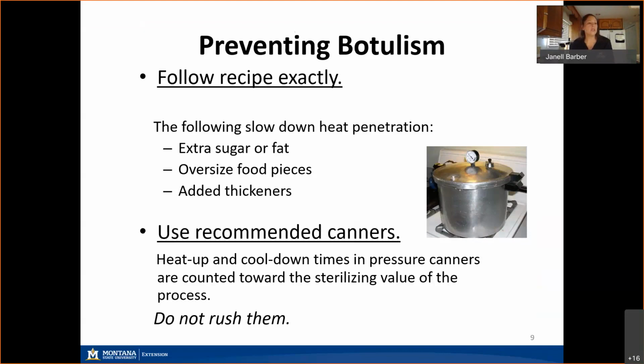I have two here today. One, I hope that you can see that, is a little bit taller, and it's the dial gauge. The other one is a weighted gauge, and it's a very similar lid. It just does not have the dial gauge that you saw on the other one. And this particular canner is a little bit shorter and squattier, which works for my particular kitchen situation.